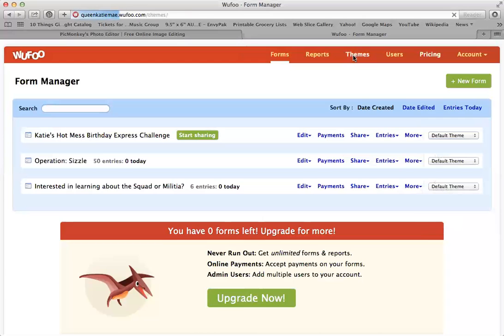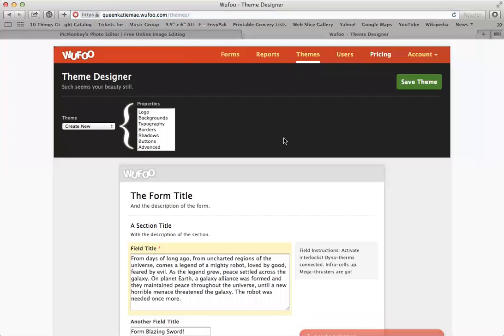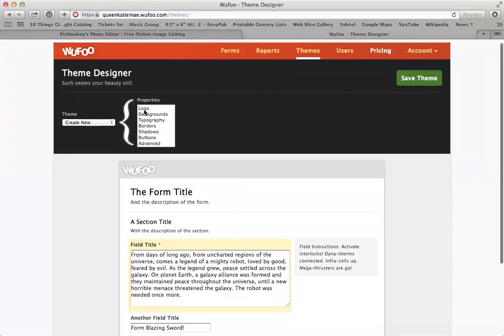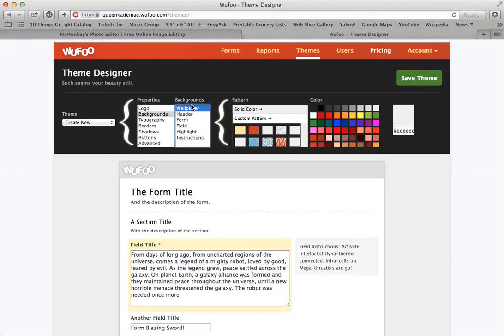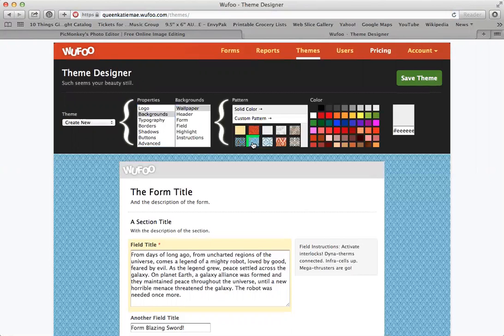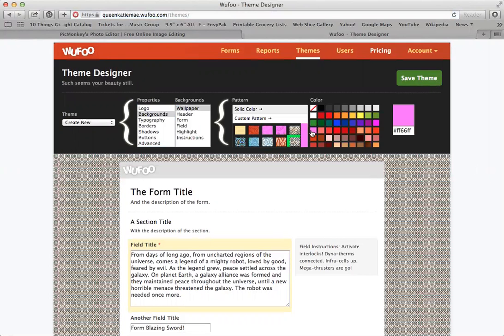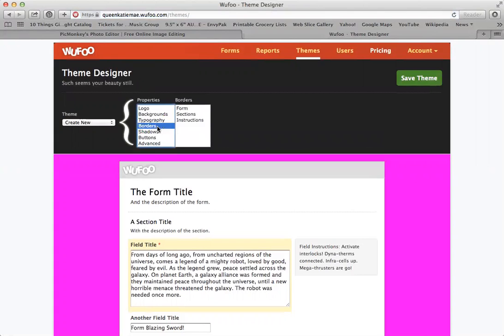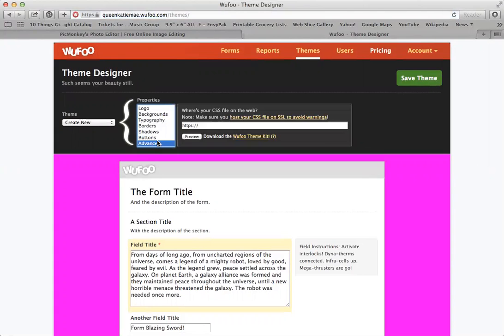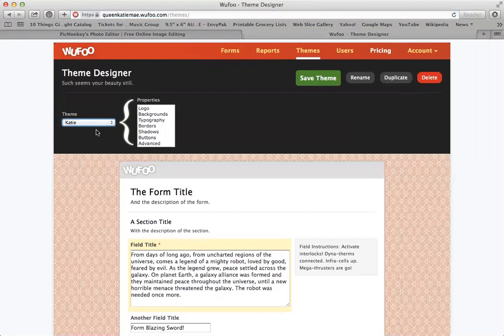Up here, if you click the themes button, you can use a logo if you want to use your own logo for the background. You can choose one of the backgrounds they have in existence. For example, look, that's cute. Pink. It just really depends what you want it to look like. You can change up the typography, the borders, shadows. I don't really do a whole lot with those. Usually I just use this one, the one I use all the time. And that's what I'm going to use for this one too.